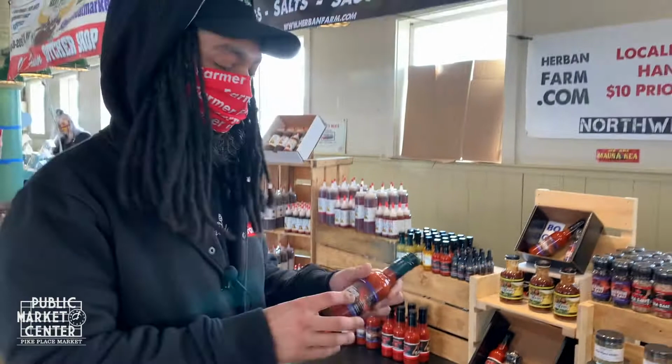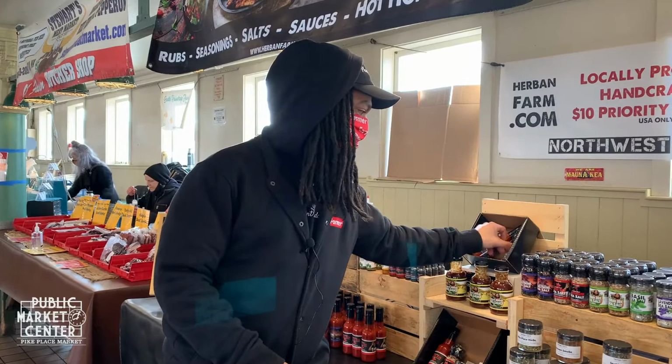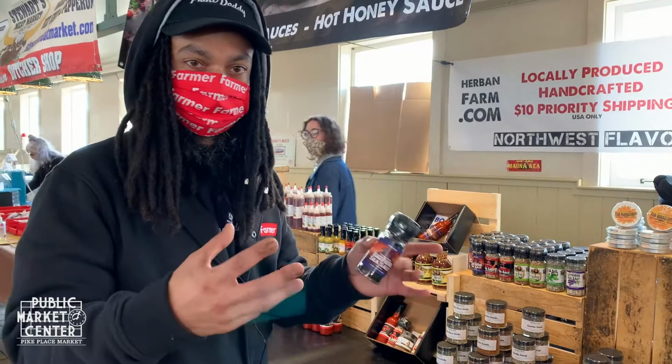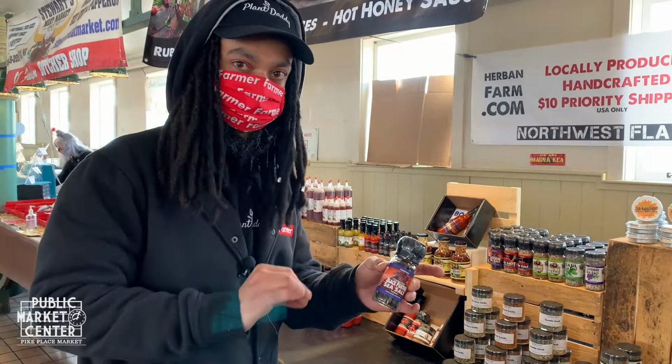And we also have a sea salt that goes with that. And for this sea salt, I chose a black Hawaiian sea salt, because that sea salt naturally has kind of like an almost charcoaly, ash flavor to it, and you blend that with the smokiness of the ghost pepper that's mixed into the Black Panther. Excellent. Really, really good on meats.